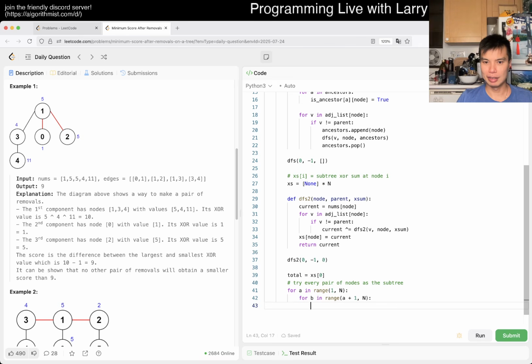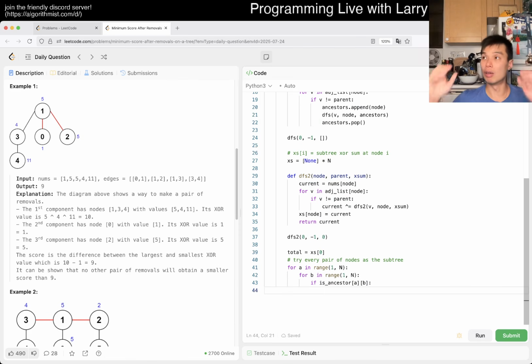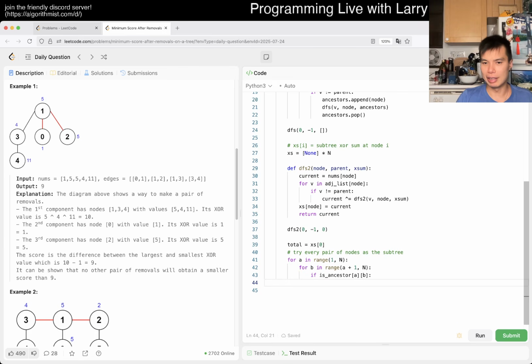I want to say if... maybe it matters, or maybe I'm wrong on that right now, but that's fine. Whatever, we'll write it out. So if is ancestor, no, I think this way is a little bit cleaner, because then you do the disjoint set a little bit differently. So okay, if A is ancestor of B, no, I can't do it that way. Whoops. Okay, fine, I guess I have to do it this way. It's just about handling the cases. That's basically what I'm doing, right? Is A ancestor of B?